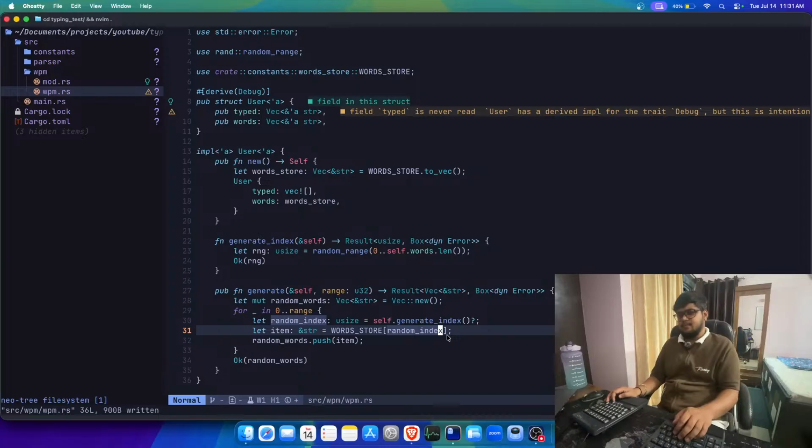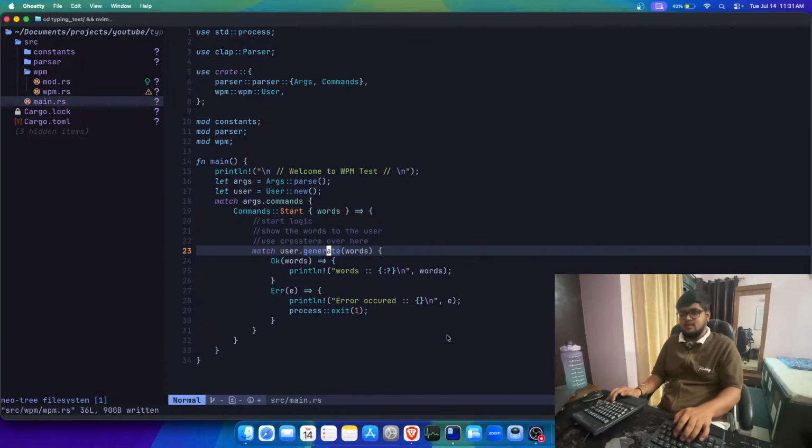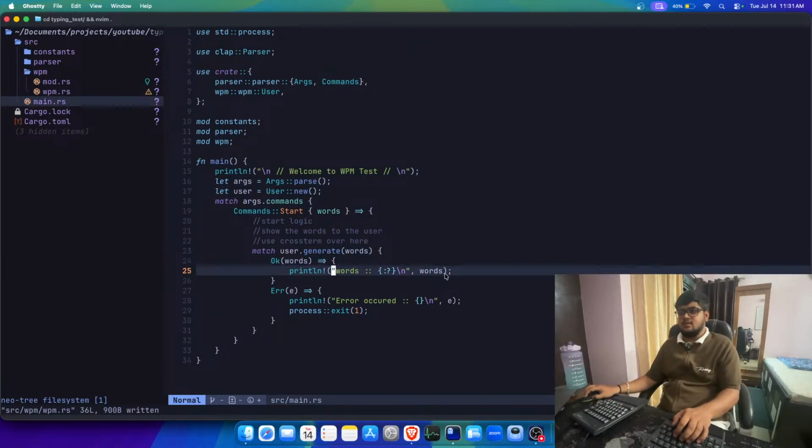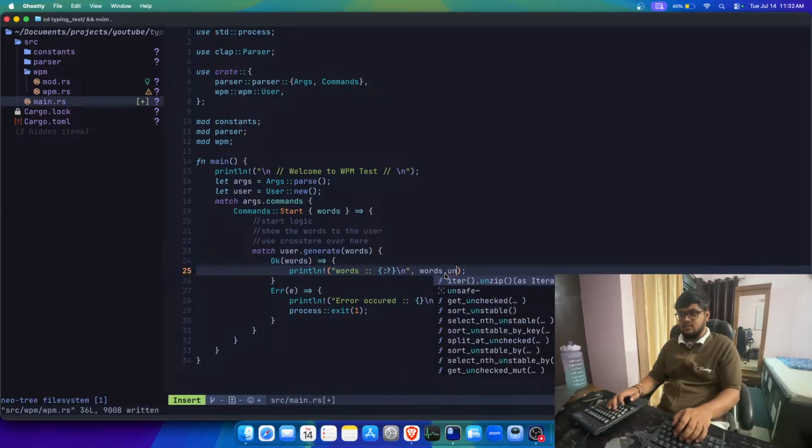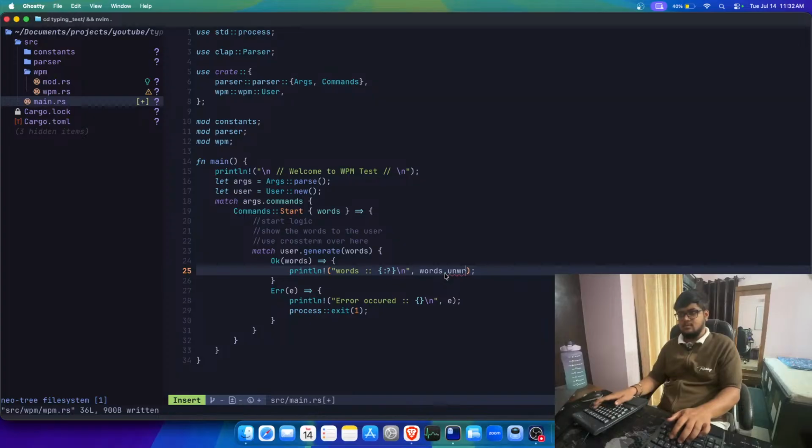Okay. I have some issue over here, but let's see what else we can get. Maybe I can just unwrap on them. It's not an associated function that I know.